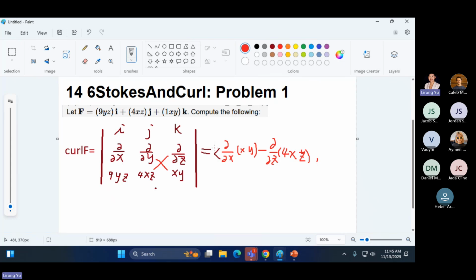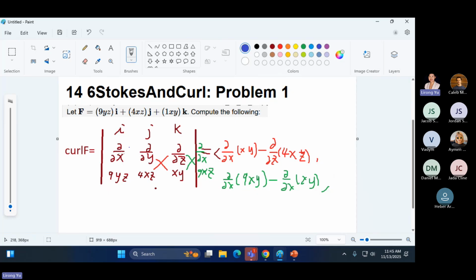You do the cross product in your partial derivative combination. But then under j, I move the first column to the right. You can also do it faster, but I'm trying to pace myself so I don't jump the steps. The second component will be d/dz of 9x, finding them first. And then we have the derivative with respect to x of xy. So that's the second component.